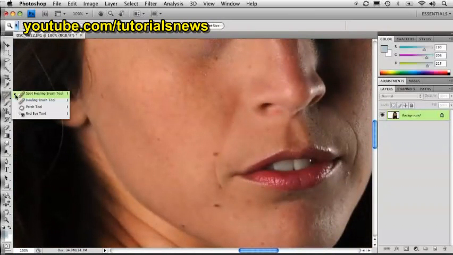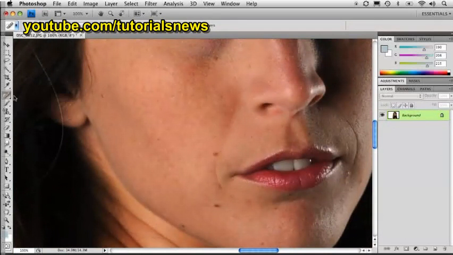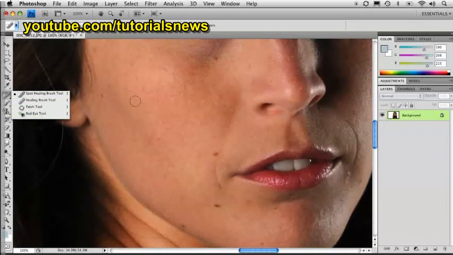And I'm just going to use my retouching tools. If you go in the toolbar and click on this tool right above the brush tool, you've got a number of different healing brushes here and a number of different tools as well. One of the most obvious ones being right here is the red eye tool. If red eye is a common problem in your photos, you'd simply select that and then click directly inside your photo into the eye, and it would go ahead and take care of that.